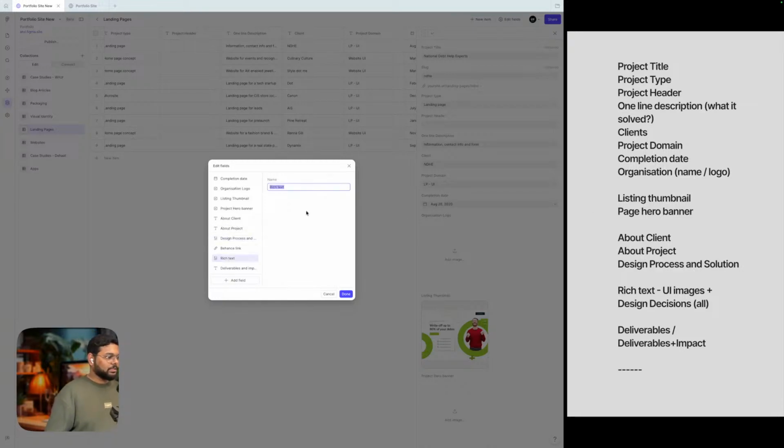And then this rich text is more of UI and design decisions, right? So that's here. We don't need any external link.